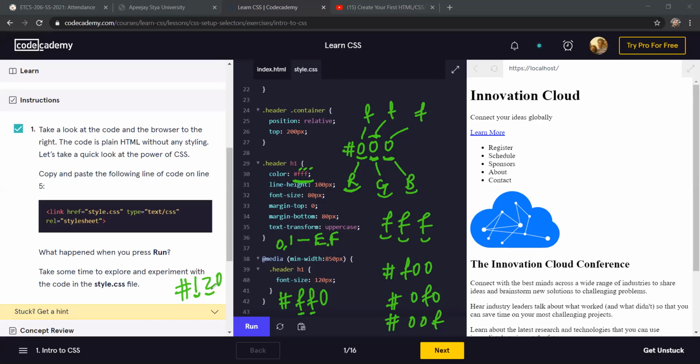आप experiment करके देख सकते हो, अलग-अलग colors को mix करके देख सकते हो. Okay, 000 is black. So if no color is present, it will be black. Like when night comes, there is no color, that means it's black. When all colors are present, then it's white. Okay, all colors are present, it's white.